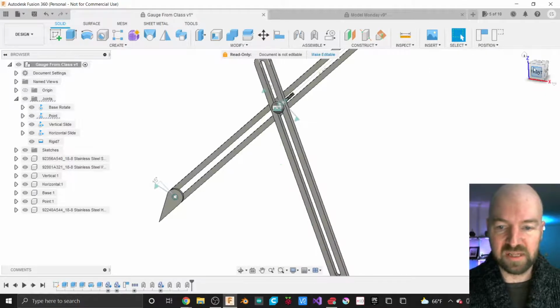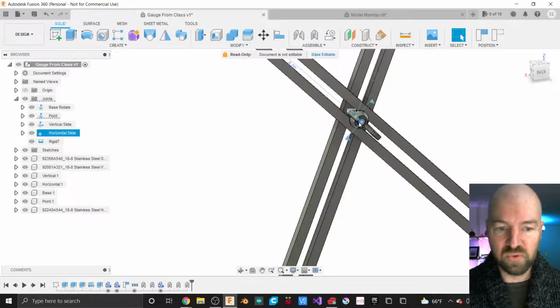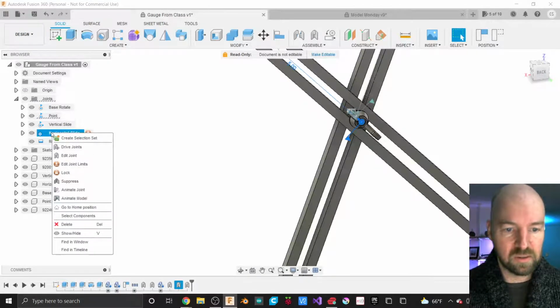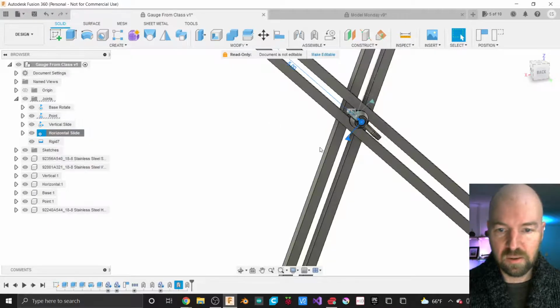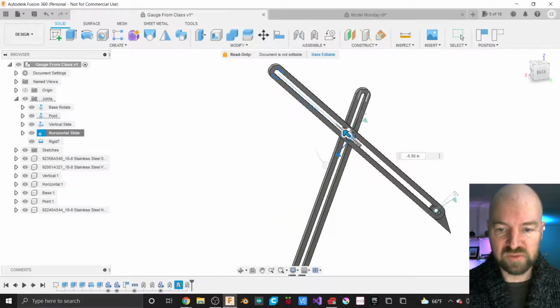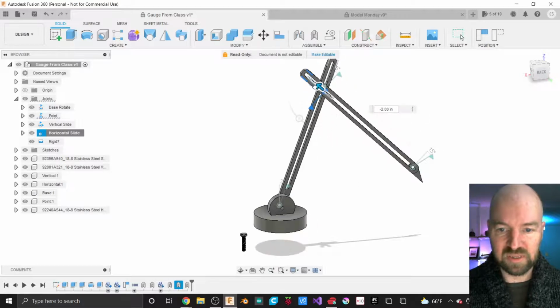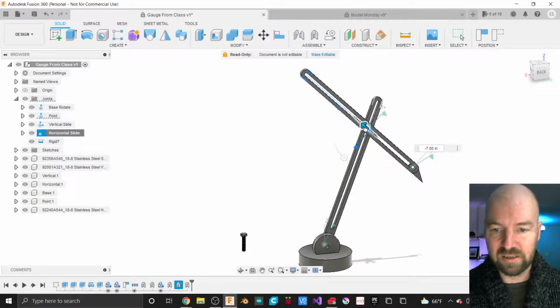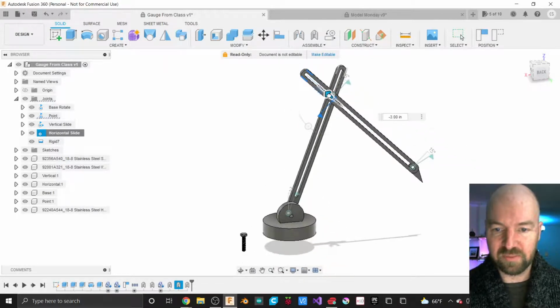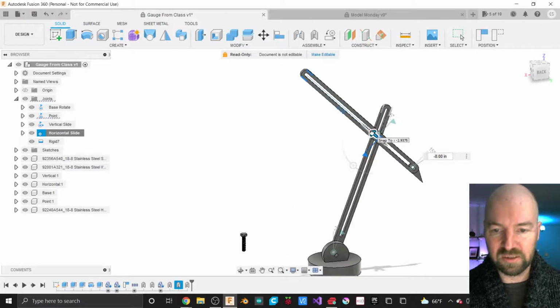side effect of clicking on it in that order is now when I move this horizontal joint, it moves like my base and everything. So it's not moving the arm, it's moving the base. And I guess this gets at the functionality of it, but visually it's just a little jarring.